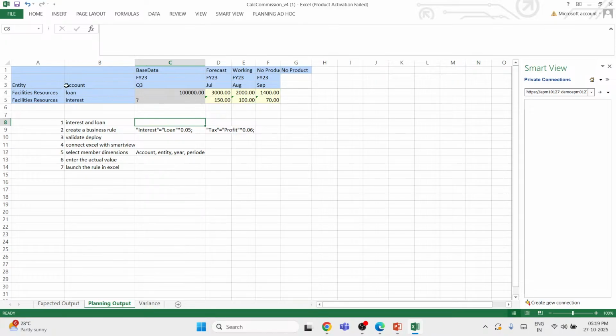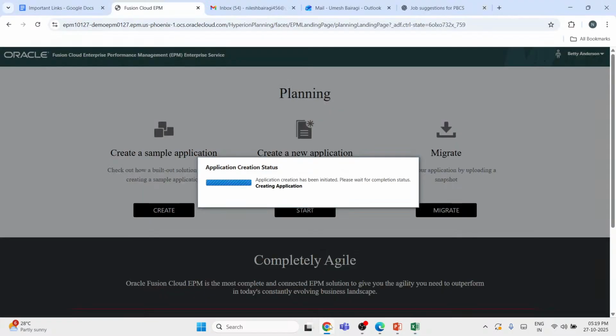Also select account, entity, period, and different dimensions under it. So that is the actual formula which we have to do. Once we apply that formula, we will get the particular value under it.